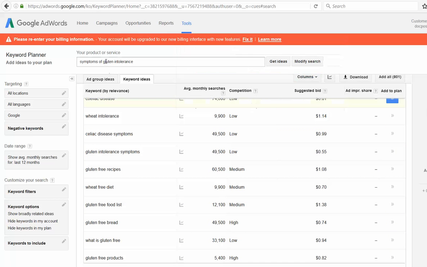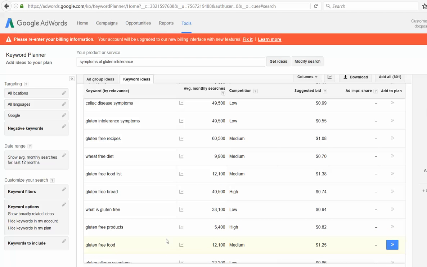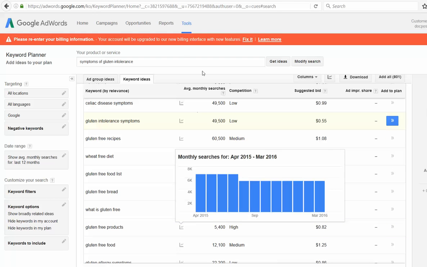Whatever you type in up here, Google will give you back data plus ideas of what keyword phrases you can use to start creating content around. I can't underemphasize the power of this particular tool. We get on average 100,000 Google hits on our website a month by implementing this strategy. So I'm going to show you how we were able to do this.